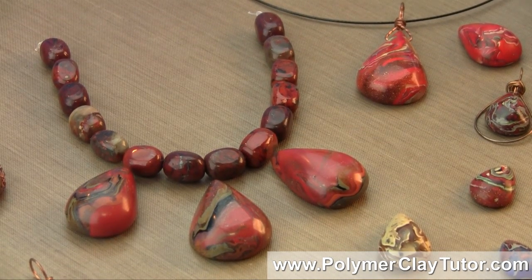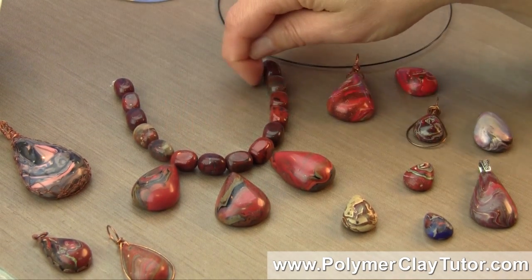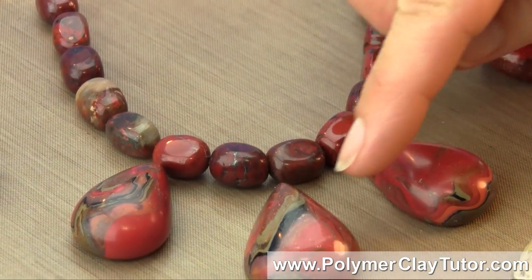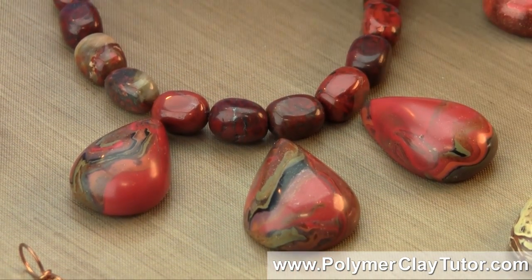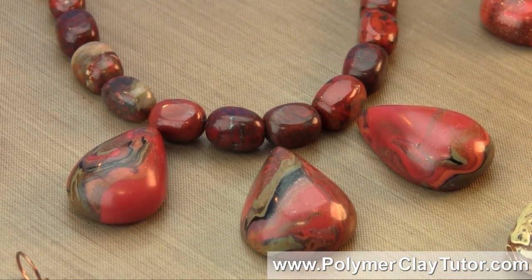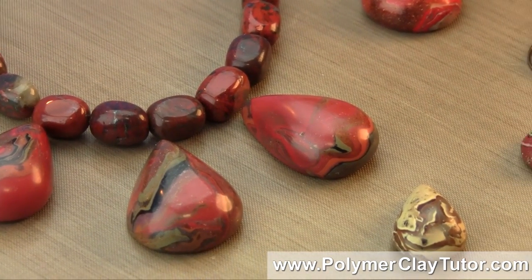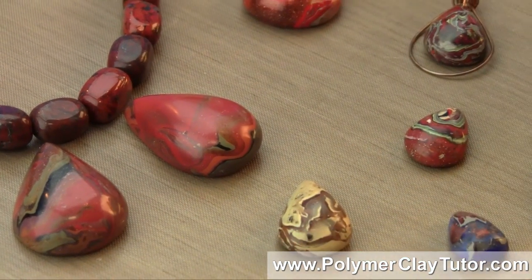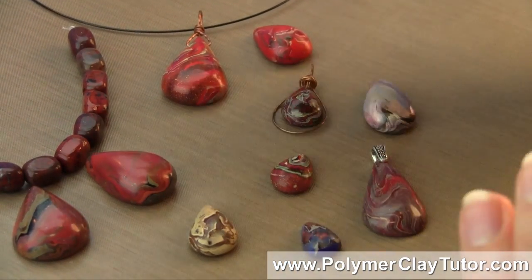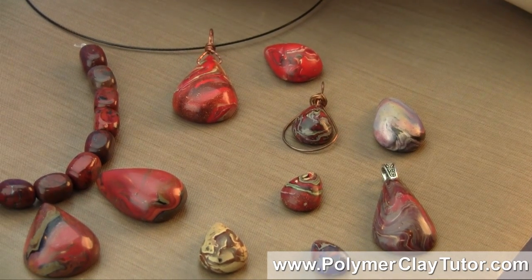There is brachiated jasper, which this is actually a string of real brachiated jasper, and I've got some cabochons here that I've made to go along with those stones. And then there's picture jasper, leopard jasper, crazy jasper, or fantasy jasper, all kinds of different types of jasper, and we get to make the stones ourselves, and it's so addicting. You'll just love it. Let me just show you some of the samples that I've made here.